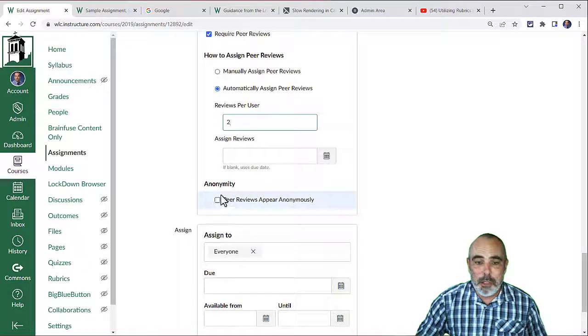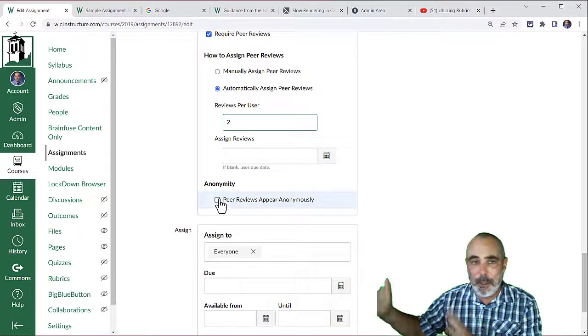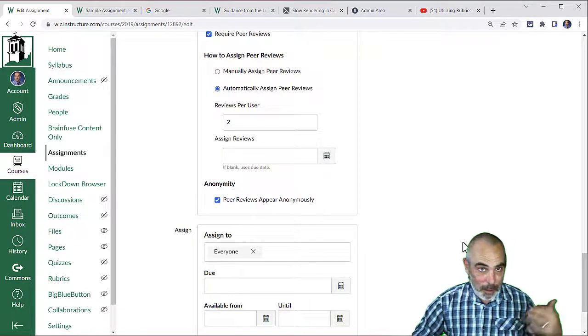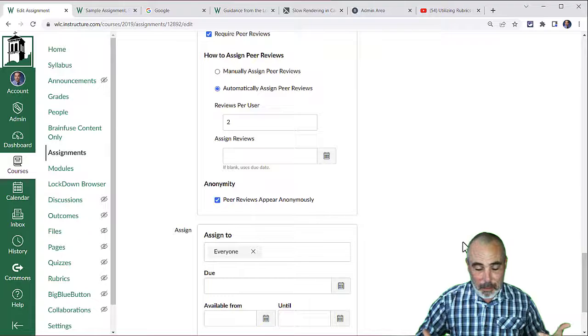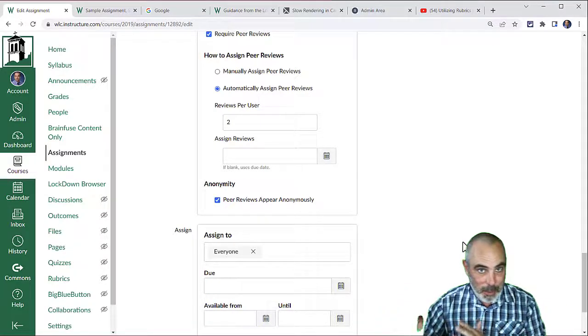What I do realize is that if it's after the due date, you're not grading those reviews. If you want to grade how they reviewed somebody, you would have to do that separately. I'm fairly positive that a faculty member can see the peer reviews. You can also make it anonymous so that the student who submitted the paper doesn't know who's reviewing them. I don't know if that makes it anonymous to the faculty as well.